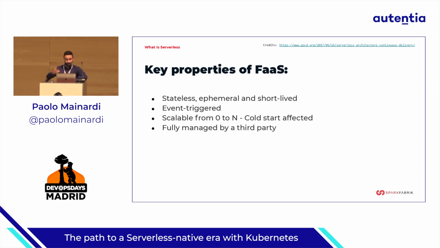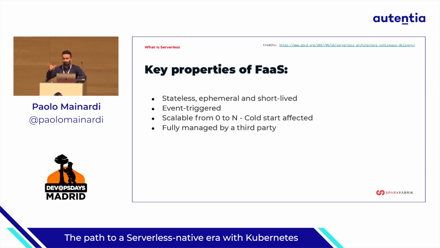So they are stateless, which means that you are not in control of the underlying server infrastructure. You cannot save, for example, a file to disk and expect that at the next run you will find the file there, because any invocation of the function could potentially be executed on another server under the hood.